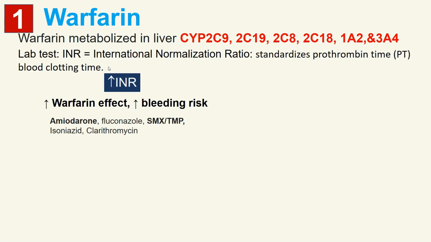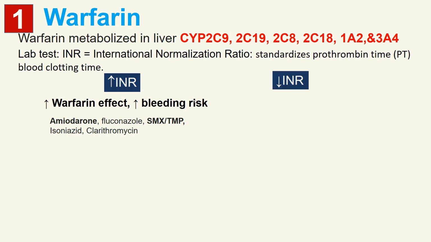Certain drugs can increase the effects of warfarin, such as amiodarone, fluconazole, SMX-TMP (sulfamethoxazole-trimethoprim), and very strong inhibitors such as the macrolide clarithromycin. Especially amiodarone and SMX-TMP have significant drug interactions with warfarin. Whenever these drugs are added to or removed from the patient's medications, the patient needs to be monitored for their INR.